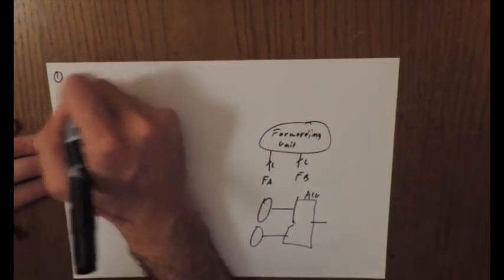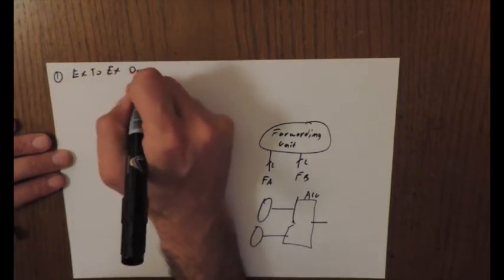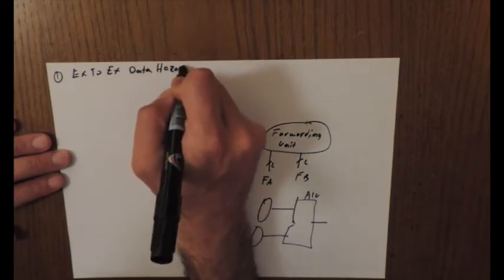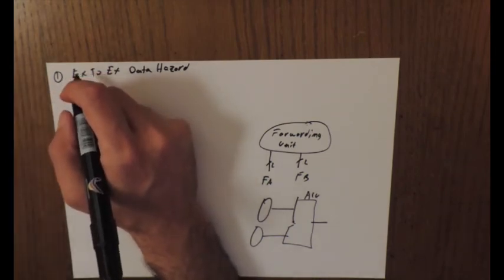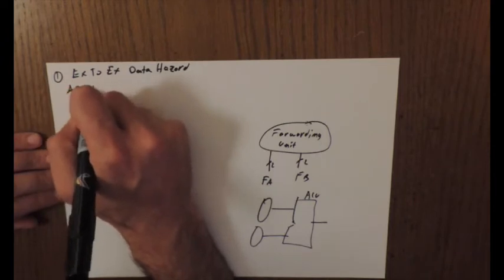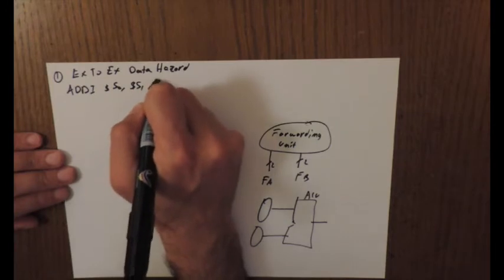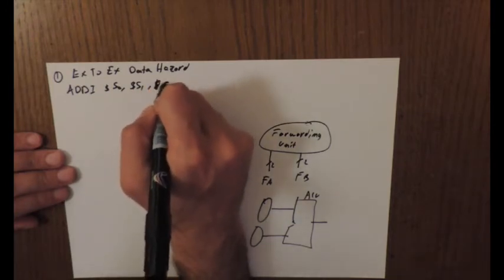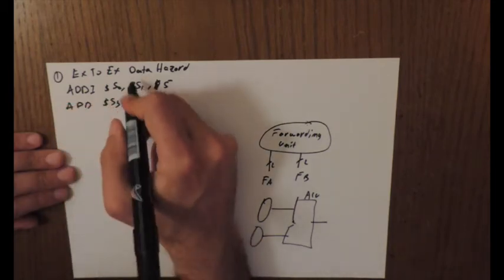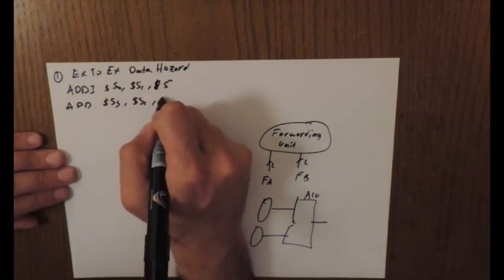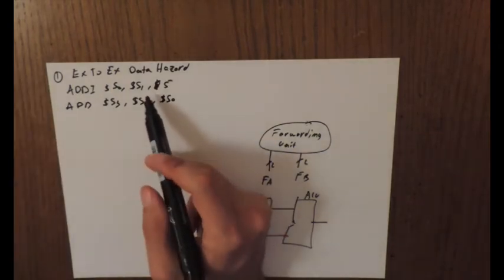Okay, so we have 2 cases, as we said before. The first case is an execute to execute data hazard. Let's take the first instruction that we used in our example. So we said add $S0, $S1, $5, and then we said add $S3, $S1, $S0. So these two are behind each other.